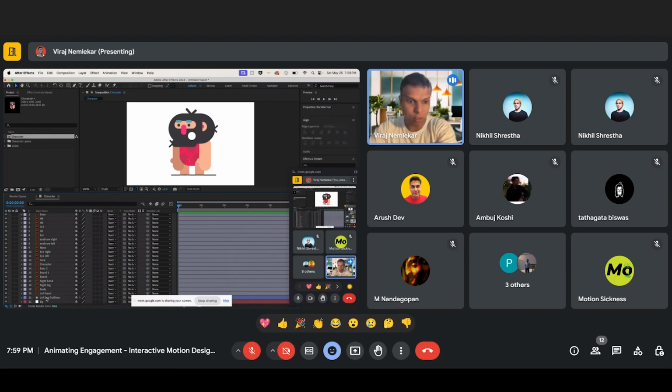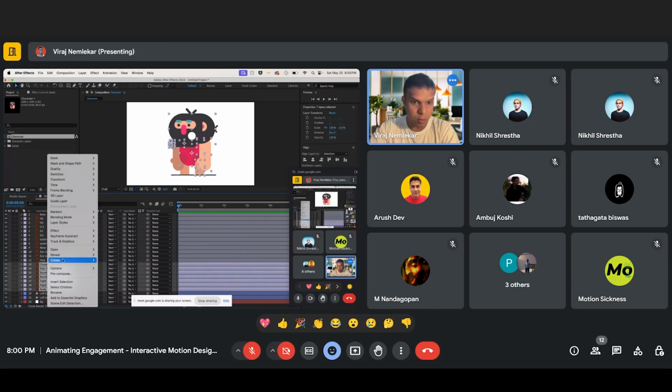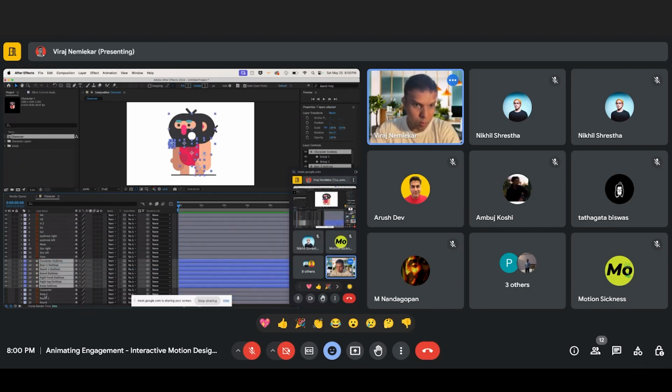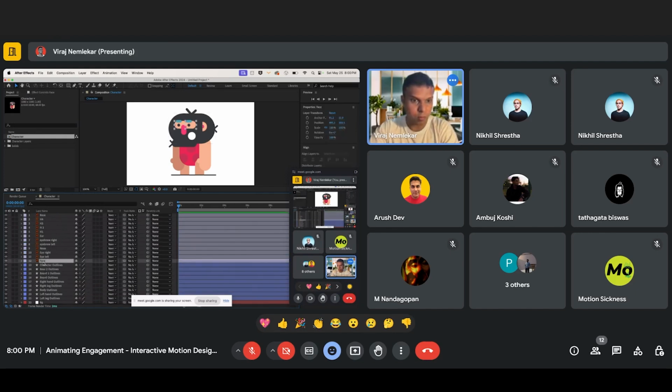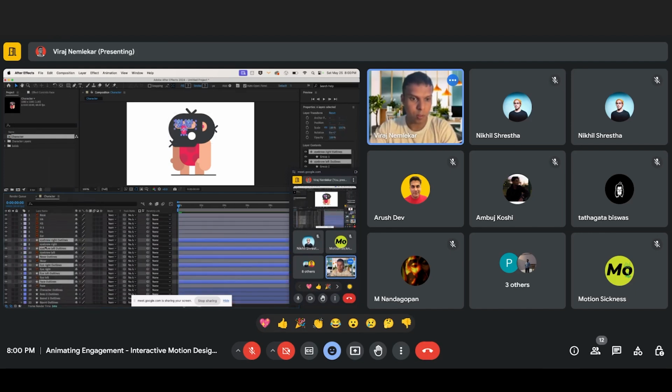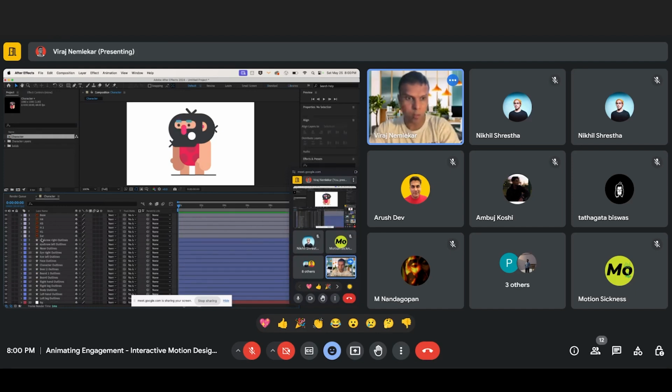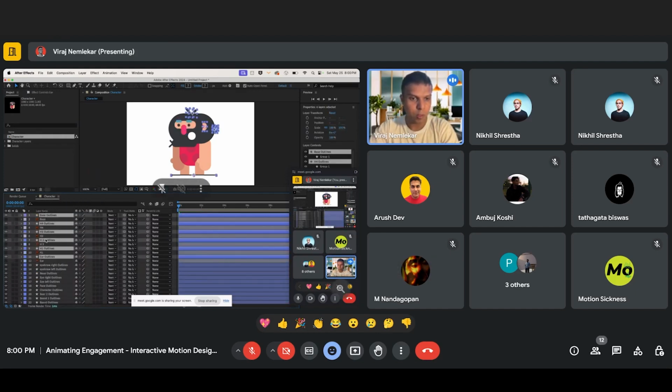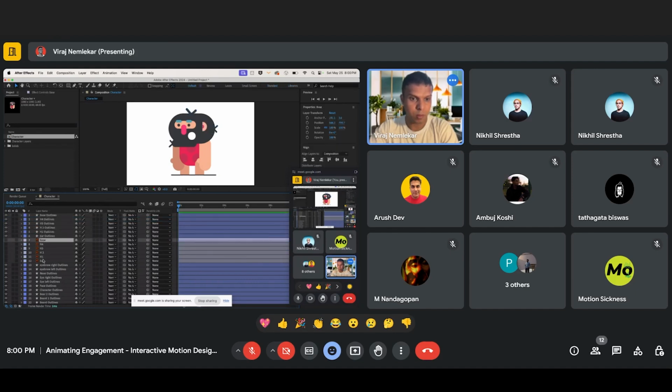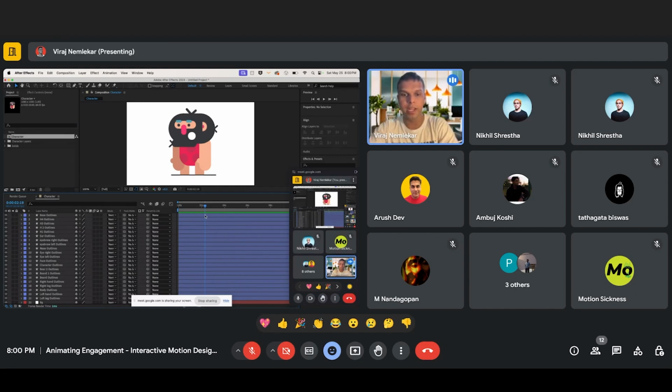So I'll quickly convert those into layers. When you're done with it, decide your timeline, how long you want to make the animation. I always keep it an even number, which is good for an animation in the end. So just keep it at 4 seconds and bring that up.